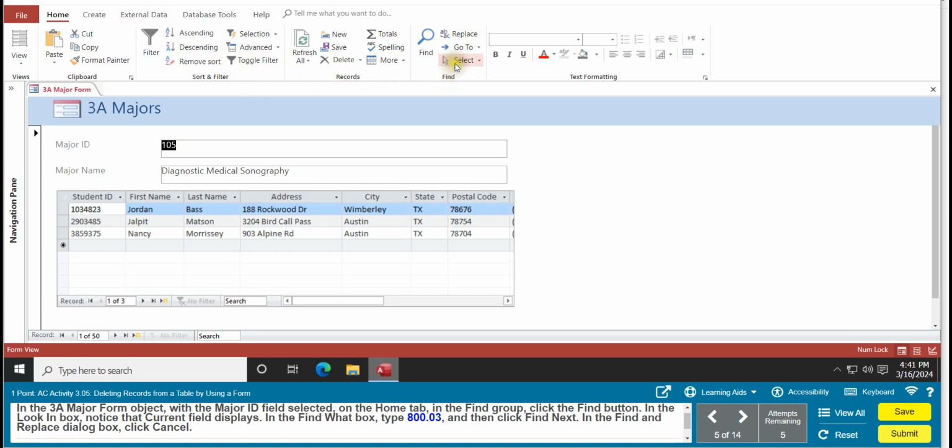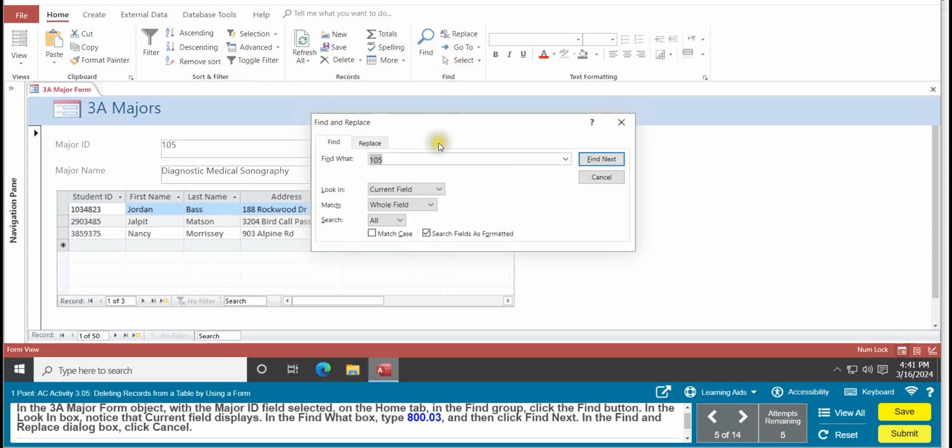Click the Find button. And in the look-in box, here's the Find What. Notice that the current field displays in the Find What box. Type 800.03, and then click Find Next.